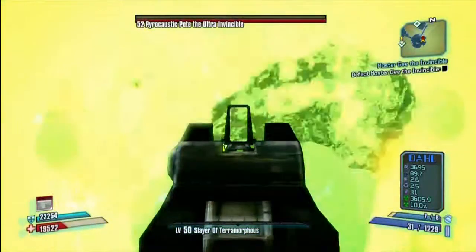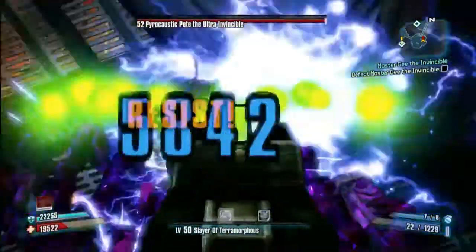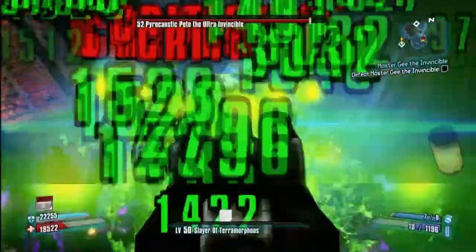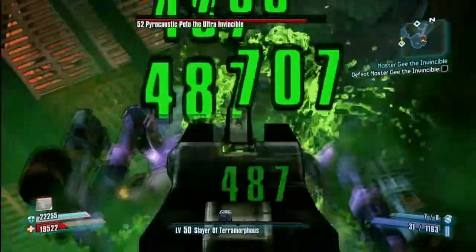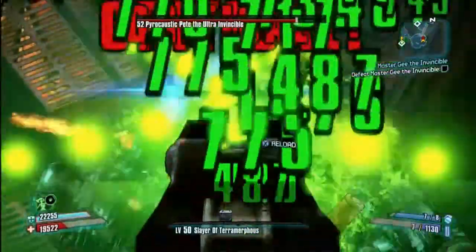But as you can see, my character is not taking that burn slash corrosive effect that you normally see when you take it. And now that his shield is gone, I've switched over to the corrosive Sandhawk, and I basically can just sit here and wail on him without much trouble until his health is gone. As I was saying earlier, Pyro Pete takes a hell of a lot of health.